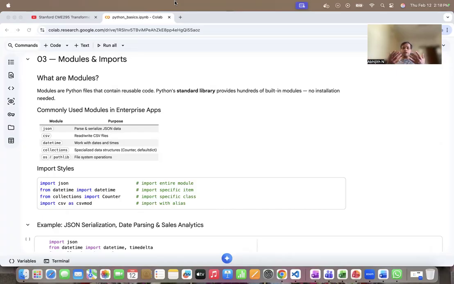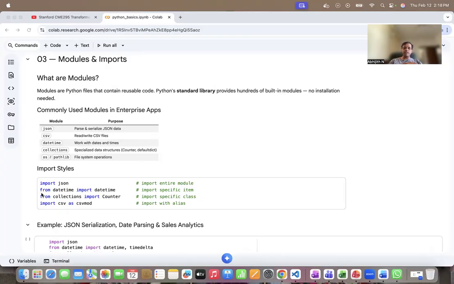So what do you need to do to use these modules? You need to import these modules into your program. Now there are different importing styles. What you see here is the first one is import JSON. Basically, you import the entire module. Now you could import a module or you could import a specific item from that module too.